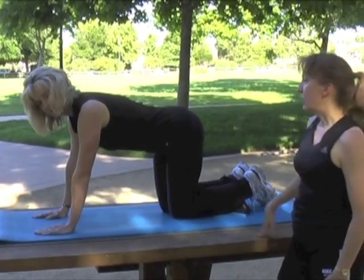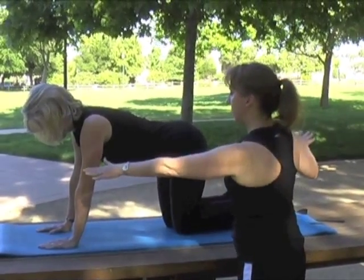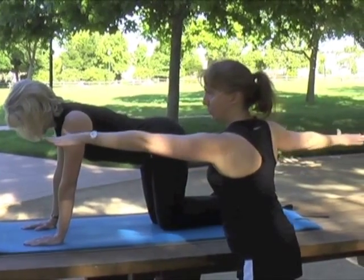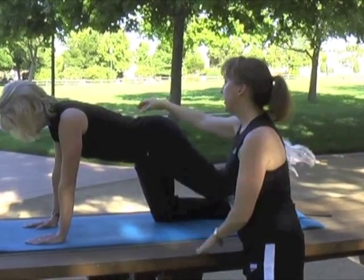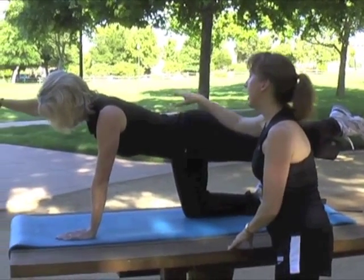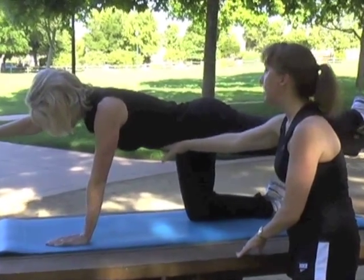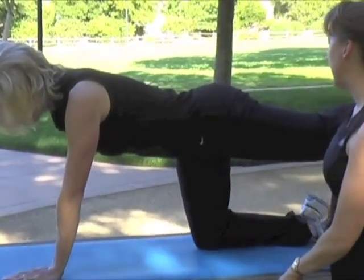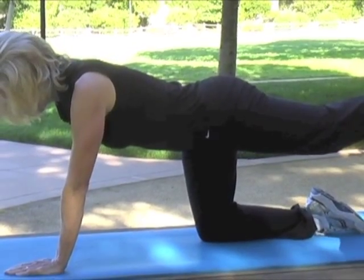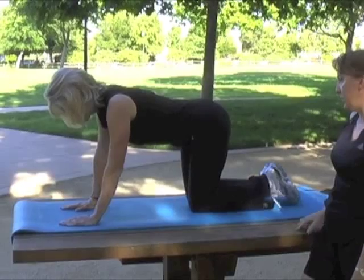So this exercise we call the bird dog because as you lift one arm and the opposite leg, it's going to form like a pointing position. It's good for strengthening the back muscles, paraspinals, multifidus, and if you're really doing a good job in stabilizing those abs, it really strengthens the abs in the long run too. So you can lift up, hold it for a couple of seconds, then bring it down, and we can alternate.